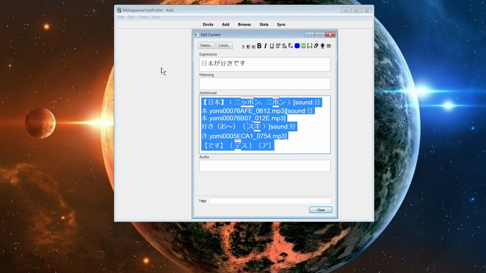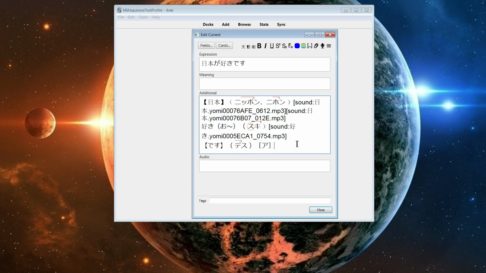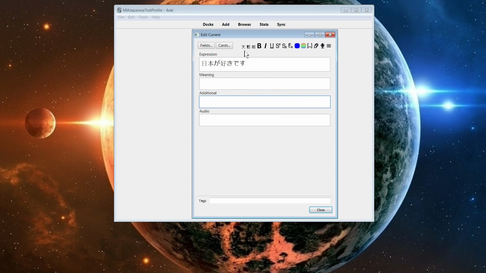Okay, and we're also going to remove all of this so that I can show you the Go feature. Now the Go feature, what it does is it looks for the first word that it can find in the dictionary, and depending on its configuration will export both the reading and the pitch accent information into the currently selected field, and will also export pitch graphs and audio to the field that's been designated for export. So let's take a look.